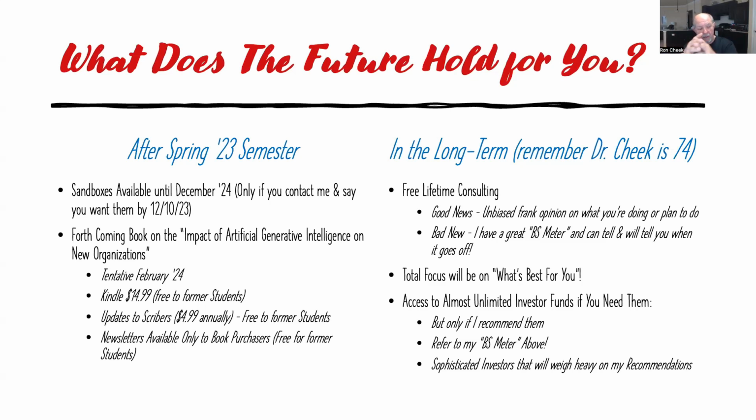Now, here's one of the things that's going to be a little different about this book, and you'll probably find it in books in the future: there are going to be continual updates. Every 6 months I'll update the book, but there'll be continuous updates, and I'm going to charge $4.99 annually to get them. I'll make it free to my former students. The newsletters are available only to the book purchasers, and they'll be free to my former students.